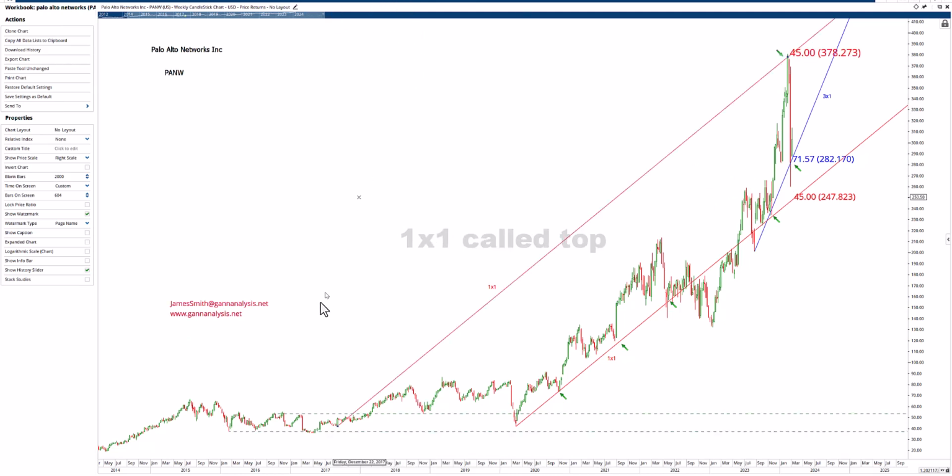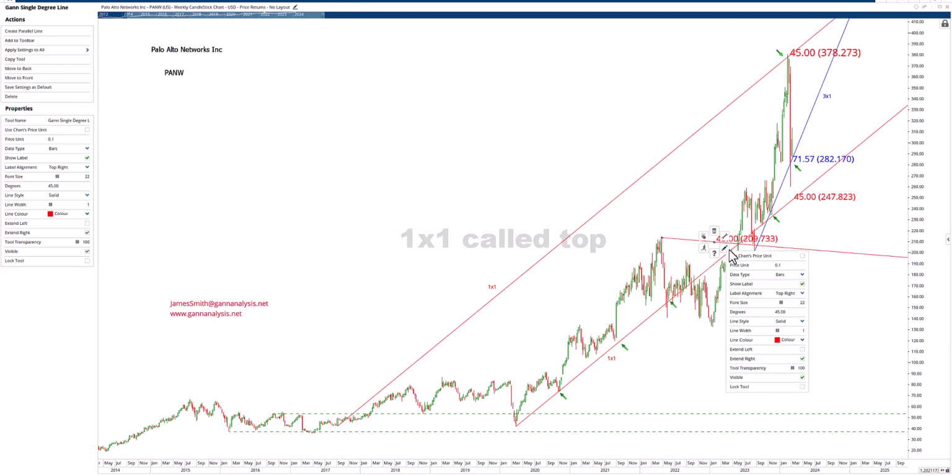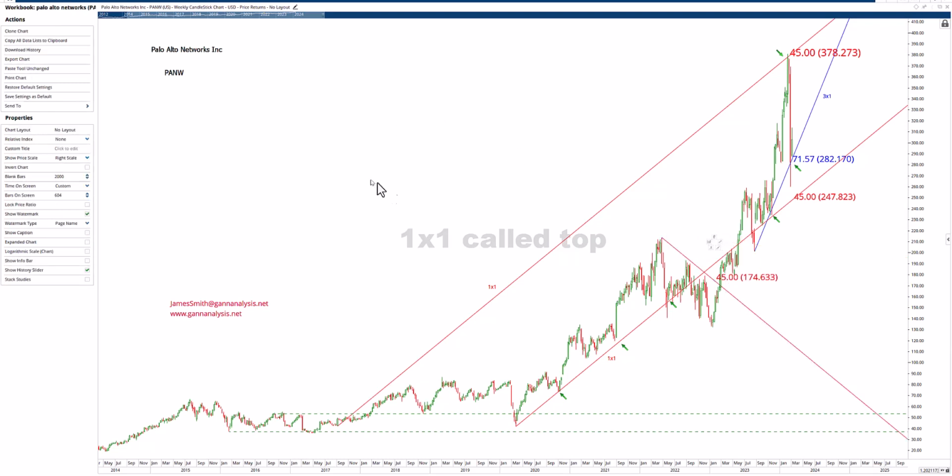Now, if you add more lines, notice here we start from this low. It gives you the exact high. Remember what I said before, you don't need to have every Gann line start from the same low. They can be any of these lows, or any of the highs could be a point where you might start a line. You might have a Gann line coming down from this high. So if we wanted to do that, it's not hard. We just go like this. And let's see, this is set to something different, 0.1. Remember, we use 1 as our 1x1 line, and there you have it.